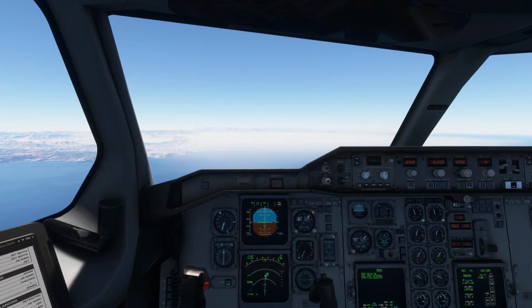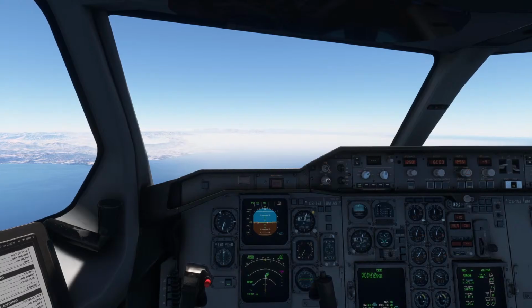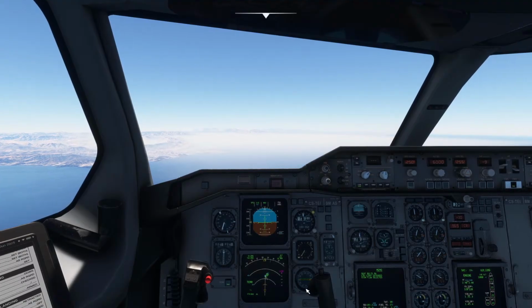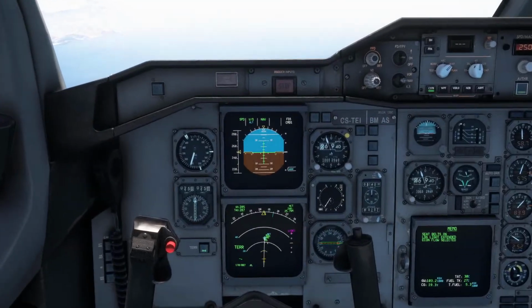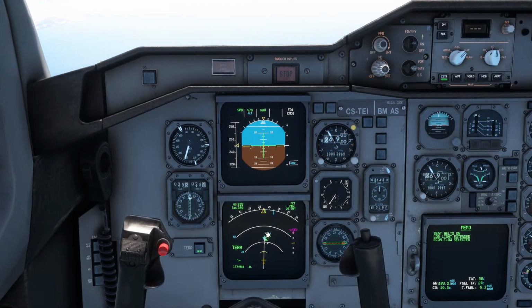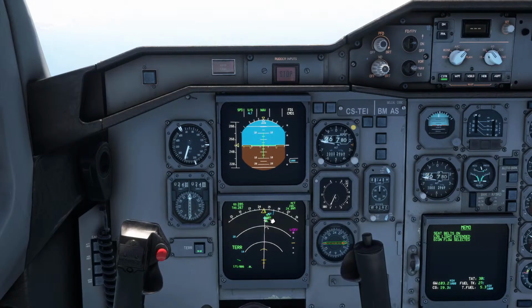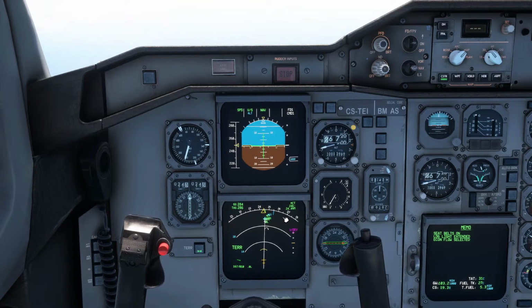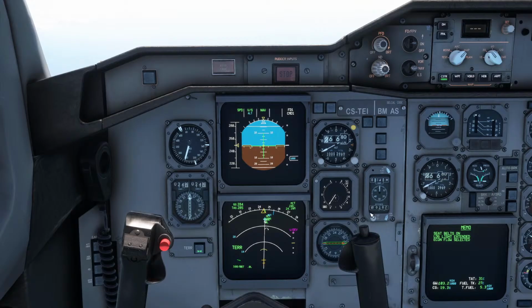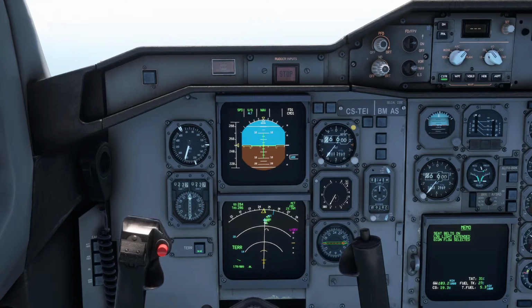Oh, thank you. Welcome back. Well, we're almost at the destination. I'll just show you. We've reached Muscat and now we're going to overfly the VOR, Muscat VOR, and then make a U-turn after overflying to land at runway 08 left. So if you're asking about the total time, the flight would be like 1 hour 20 minutes or 30 minutes maximum.